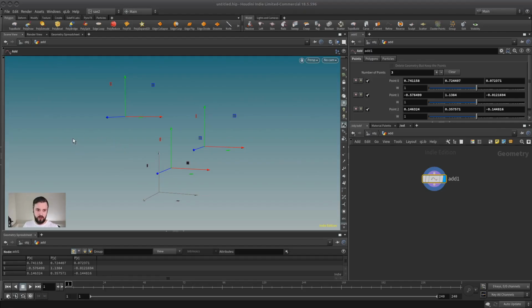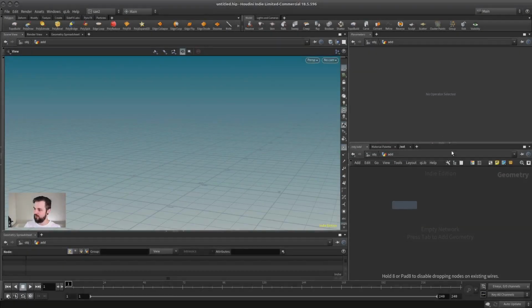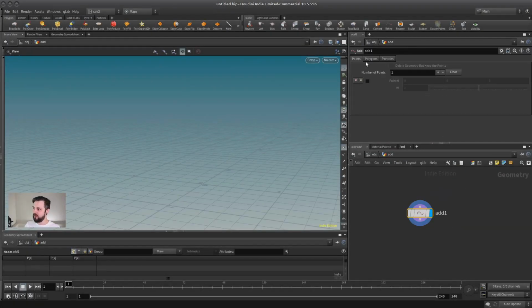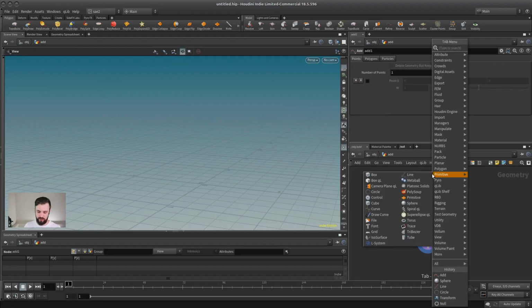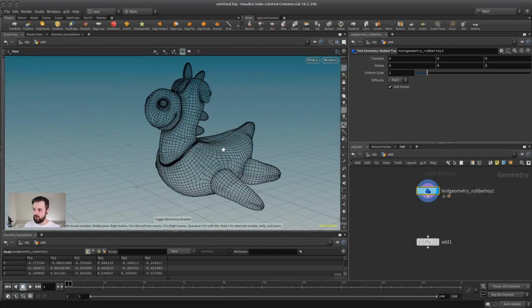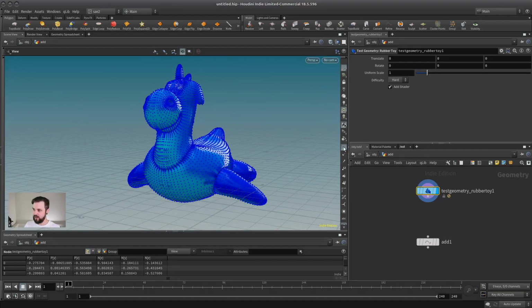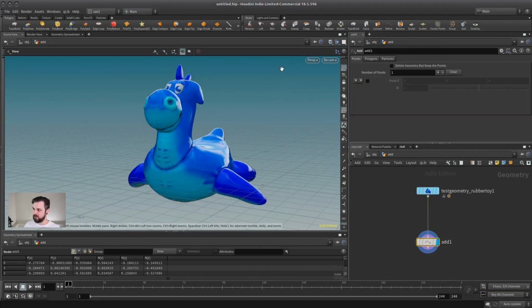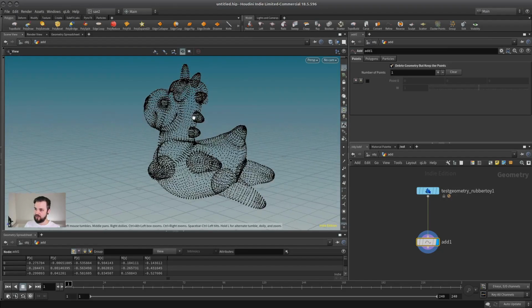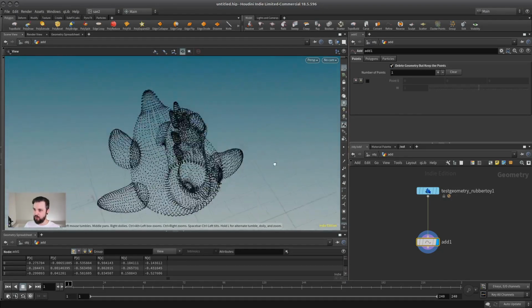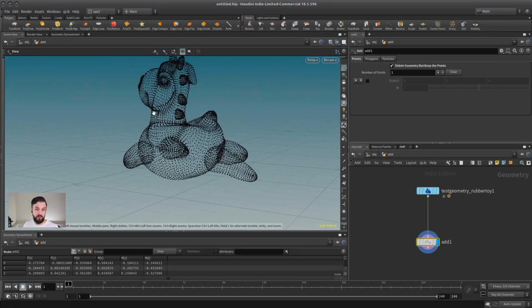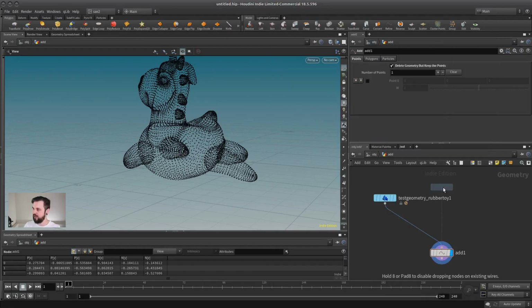So this is really cool and all, but does it really justify a separate video? Of course not. So let's look at all the other funky stuff we can do with the add node. The first thing is right here in the points tab, and only makes sense when you input anything into the first input. And that is delete geometry but keep the points. So for example, if I take a geometry that of course is made of points, as you can see here, we can take this as an input to an add node, and when I turn this button on, you can see it deletes everything except the points of the geometry, which can sometimes be very helpful. Of course, the same is true for stuff like a sphere and so on and so forth.